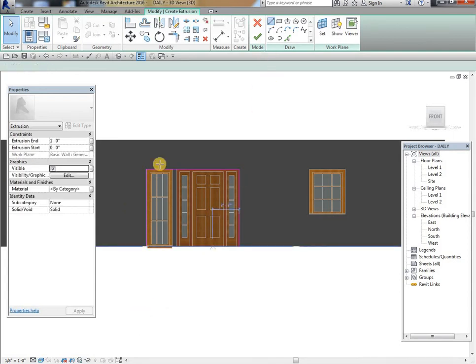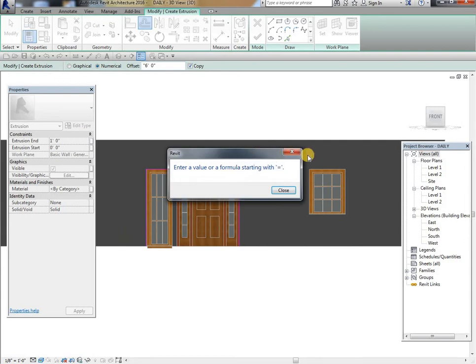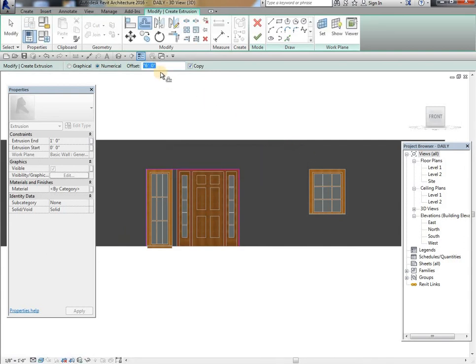Then I'll select the offset option again, that is, I would like to give like 6 inches from this side and this side and from the top side.